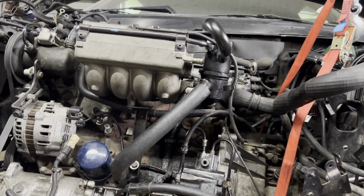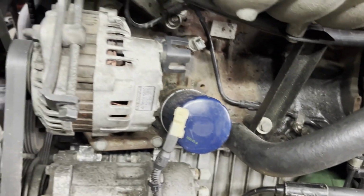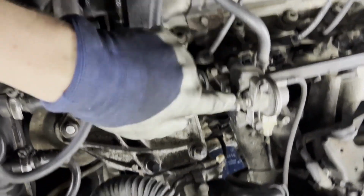There are the things that we shouldn't do. Like that one is already done, but that one over there isn't. I need to remove this hose here and this one here.